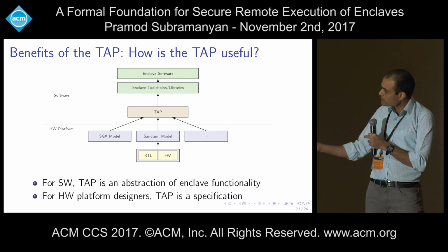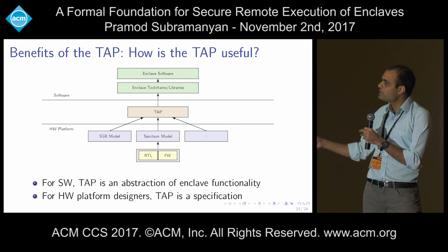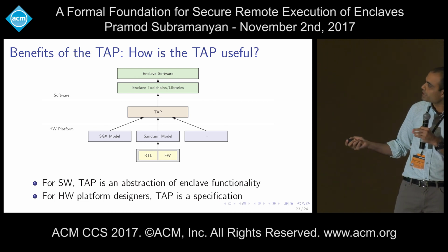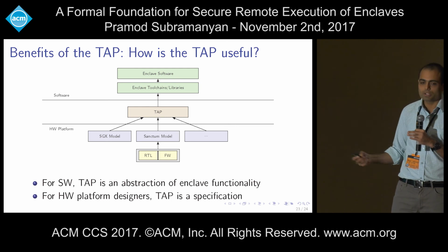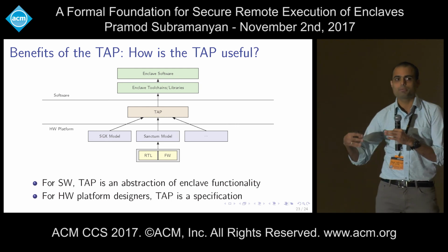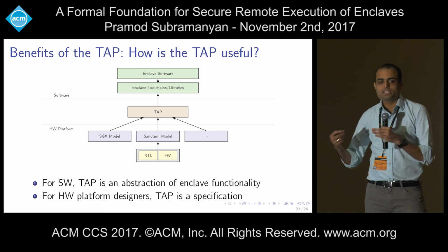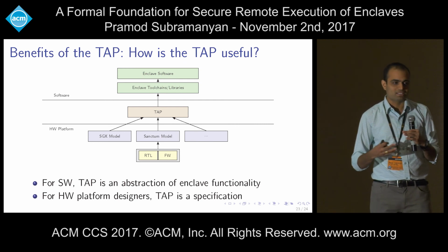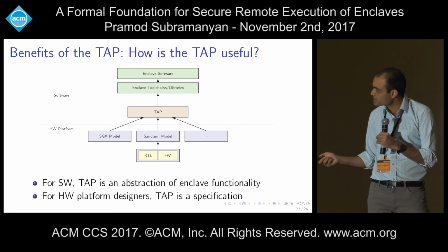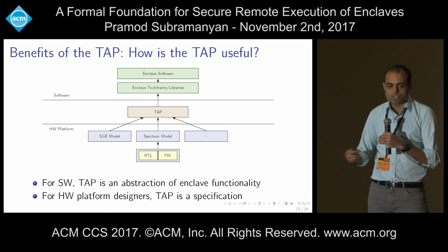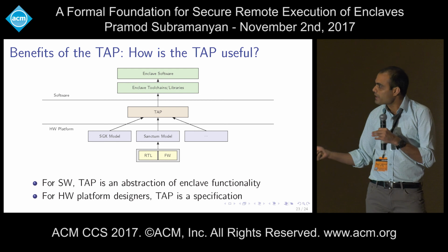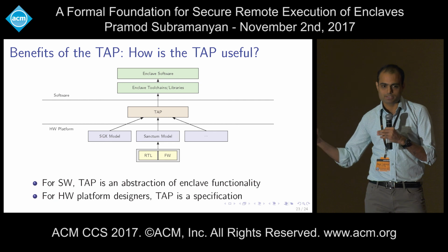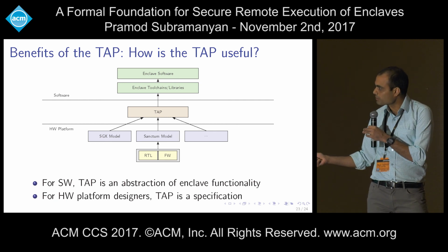Finally, just before I conclude, let me talk about how we think the TAP is useful. If you take a look at the TAP from the top, from the perspective of Enclave software, people are building tool chains, compilers for SGX and libraries that sit over SGX. The reasoning about the security of those libraries, we believe, is better done using an abstraction like the TAP, because it simplifies a lot of the clutter that you have in SGX. But if you look at it from below, the TAP also gives you a specification for Enclave platforms, and therefore it gives you a way of showing that a particular Enclave platform satisfies this notion of secure remote execution that you want from an Enclave platform.